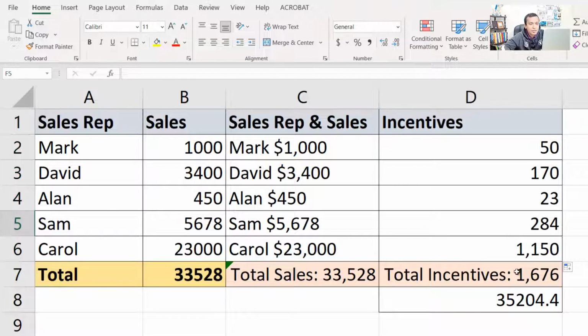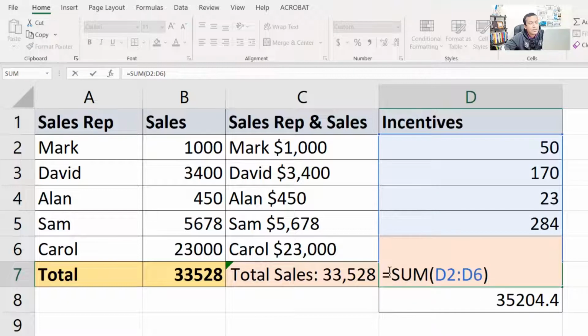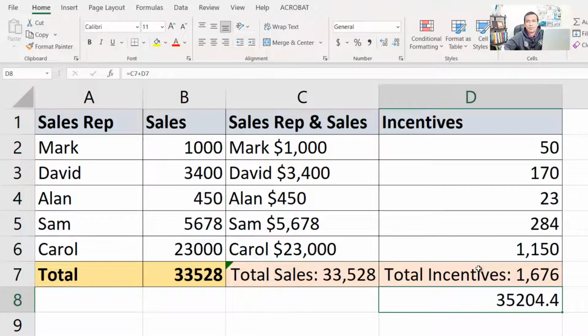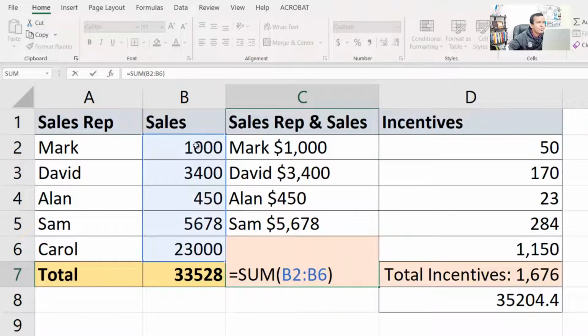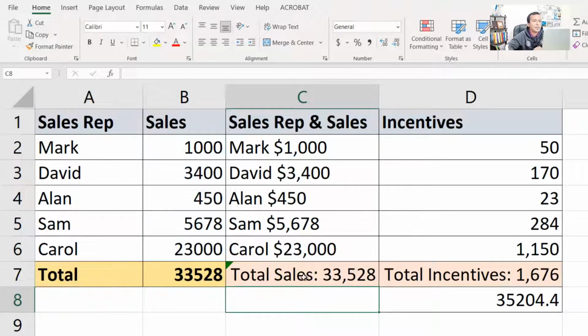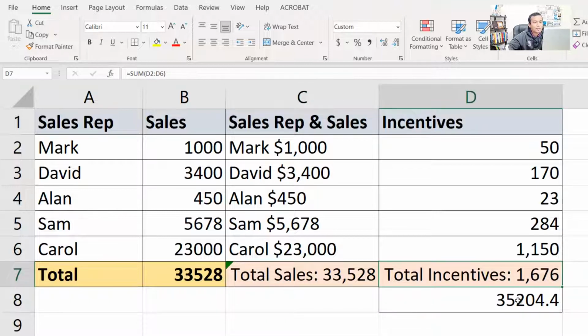If you see, the summation is done here without adding any text. If you see the formula here, it is just a sum of the range D2 to D6, but it is showing with a text. So that is what I want to give you as a bonus tip. In the same way, if you observe here, it is doing the summation from B2 to B6 without having any text, but the data is being represented with a text. So the benefit is that although it is being shown as a text here, it can participate in calculations.